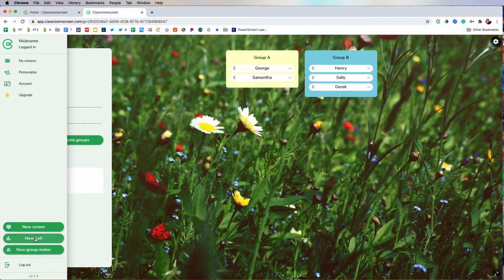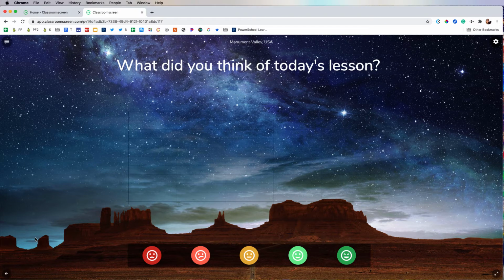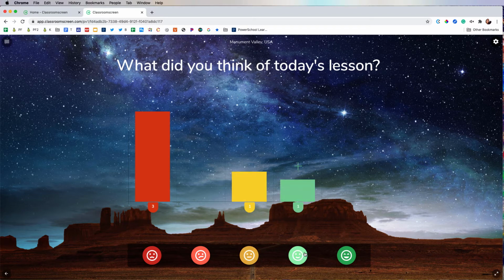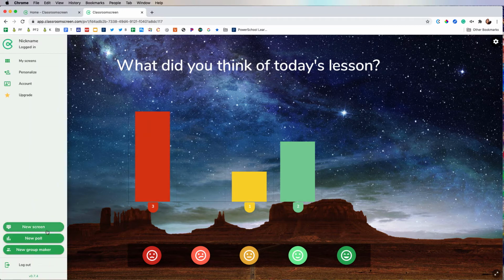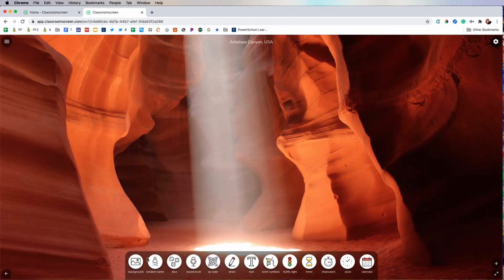Now you might be interested in polling, because I was very excited about that at first, but this doesn't really work in a virtual classroom. The way that this is supposed to work is, say you have a smart board in your classroom, students would come up to the board and they would click how they're feeling, and then you get a sense of that on the board, but this doesn't work in a virtual environment. There's no way for me to tell students to get into this. So if you're in a remote learning setting, this is probably not going to be super exciting to you, that new poll.